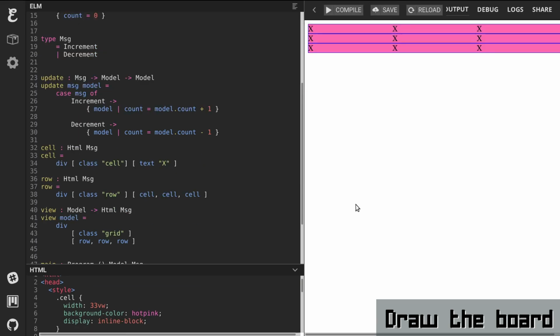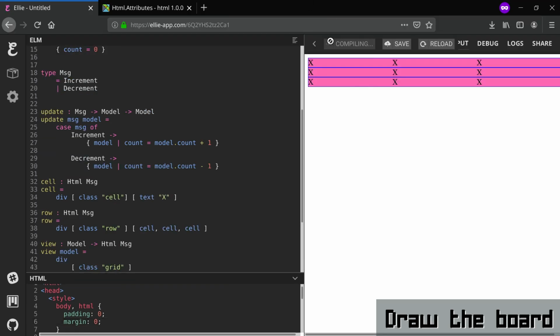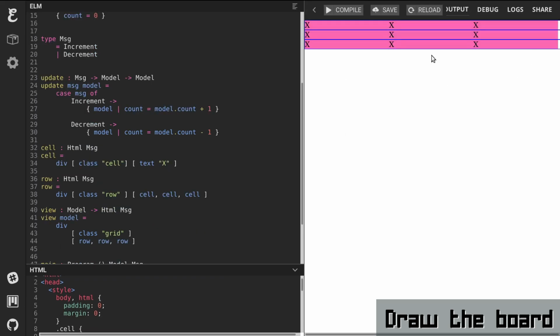Let's see if that works now. Yeah, there we go. So we have a grid. Oh, it looks like body, HTML, whatever. We need to reset these things. Padding 0 and margin 0. Yeah, okay. We got that extra 1% on the side. It's not that big a deal.